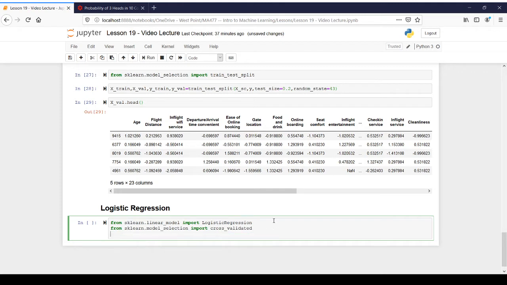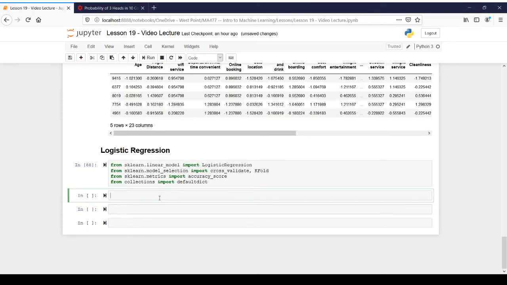What else do I need here? I think I need KFold as well. Tune the logistic regression, then basically we'll move on to tuning KNN and random forest.